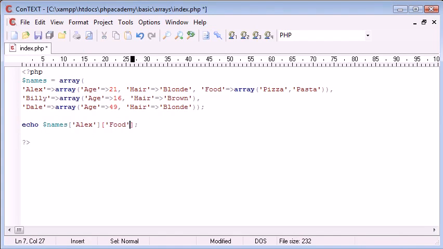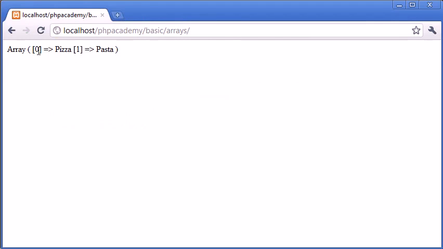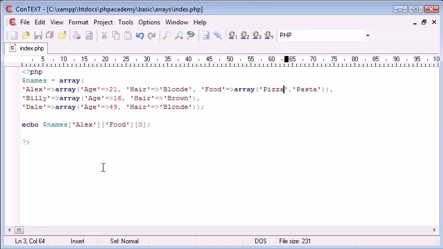And I want to echo out the first favourite food, which is, remember, index of 0, or the key of 0, because this is the first one, and this is relative to pizza. So as you saw in this example, 0 equals pizza. Now if I refresh, pizza. So I've put three different sets of square brackets on, therefore it's a three-dimensional array.